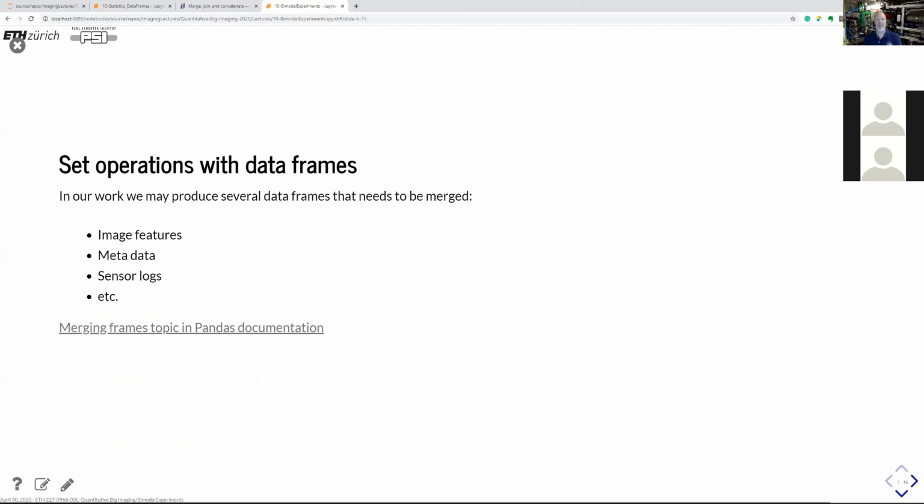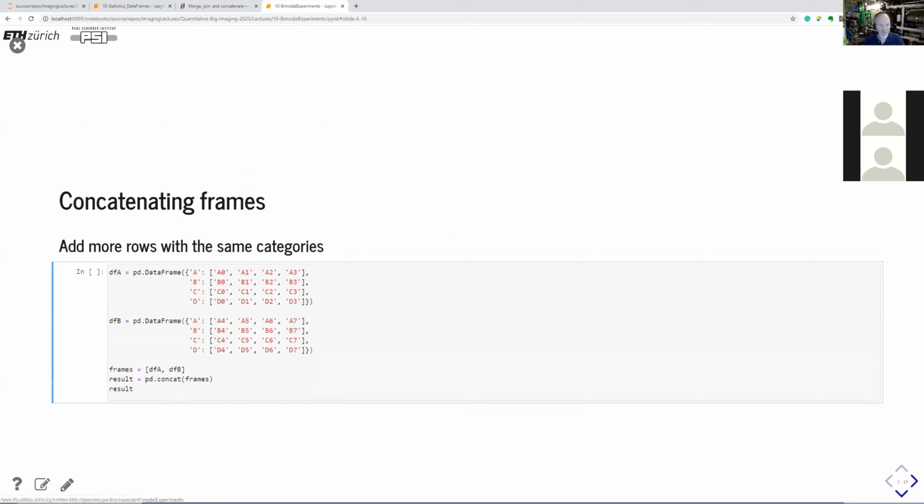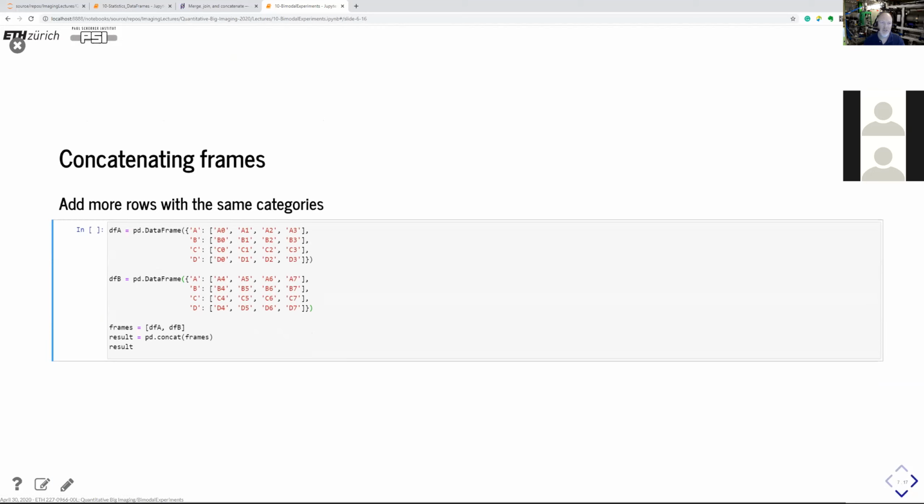Then we can also do some set operations with the data frames. So if you have two different data frames and you want to combine them somehow, there is a nice tutorial on how to merge data frames in the pandas documentation, with a link here. But just to show a little bit how to do it, we have data frame A and data frame B with a lot of values.